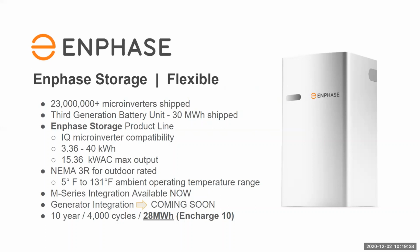If you are looking at 4 kilowatt hours of energy, that is equivalent to a 15 kilowatt output. So the interesting thing with adding units for Enphase is that as you add energy storage, you're also adding power. Because typically if you have a single string inverter or a single string hybrid inverter, you can add battery capacity, which really just enables duration, but it would not add more power. In this case, because each unit has a microinverter and a battery, every time you add more storage, you also add more power. So it's really scalable in that regard, that you can add power and energy incrementally together. This is an outdoor rated solution, which is really helpful for design flexibility.